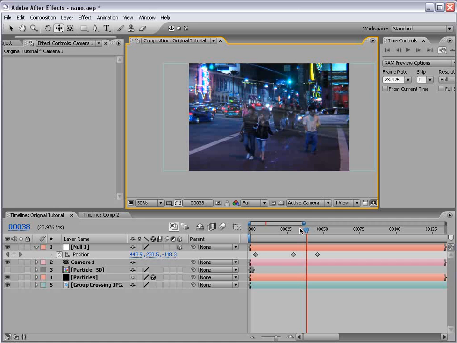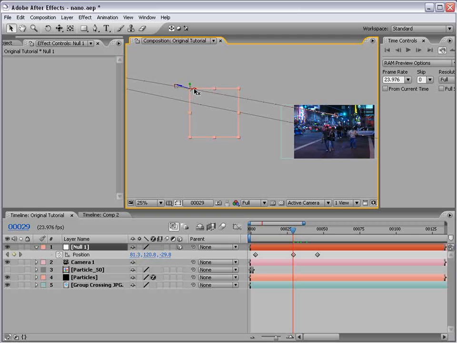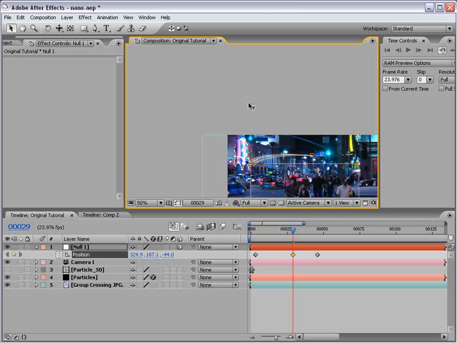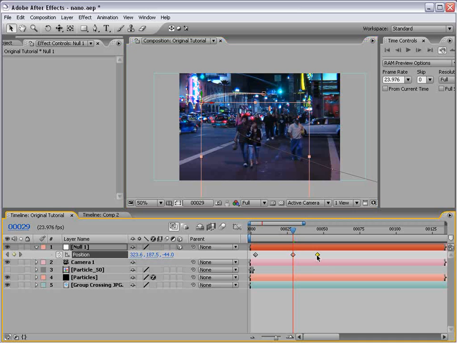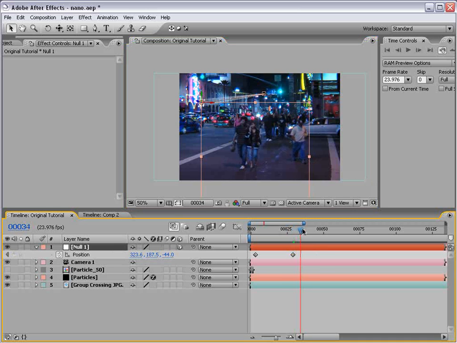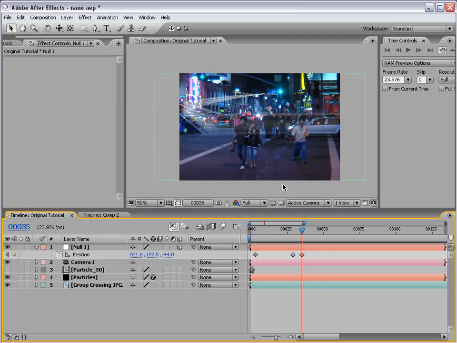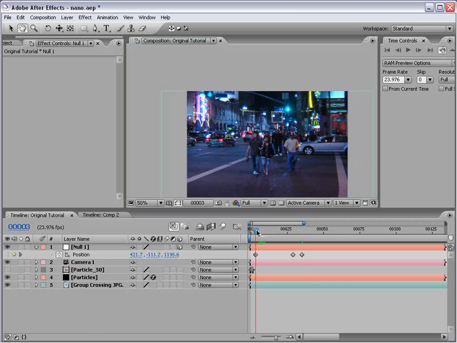Okay, now what we want to do is reanimate this so that our keyframes don't go so far off. Let's just bring this in a little bit. We can delete our last keyframe and just reanimate that. Okay, so now it kind of comes down the street, turns the corner on us.